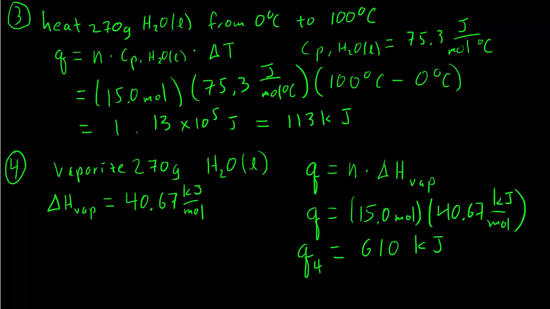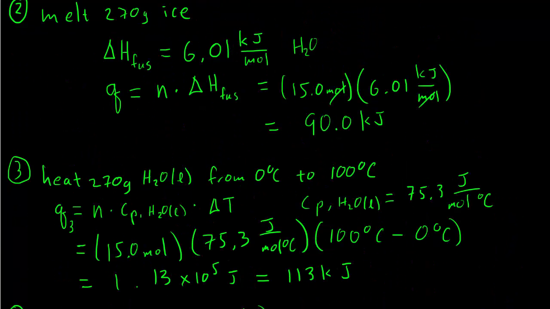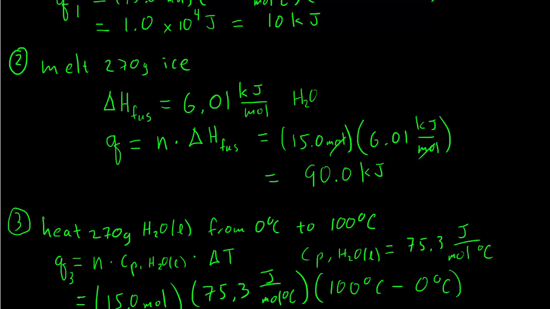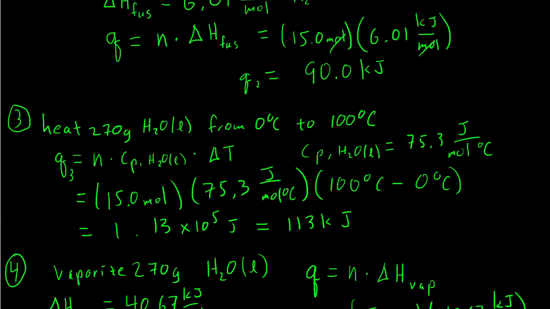So I'm going to put a little subscript 4 there. Oh, I think I forgot to do that on my previous answers. Let's go back and notate those just so we're clear. So for step 3, we're going to call that Q3. And for step 2 up here, we're just going to go back and call that Q2. That just helps me keep track since this is a long problem with lots of steps.